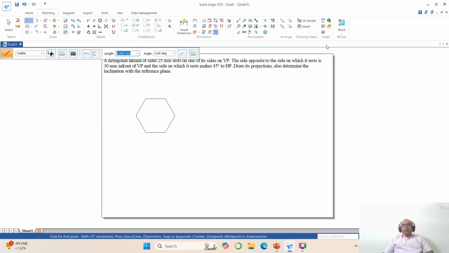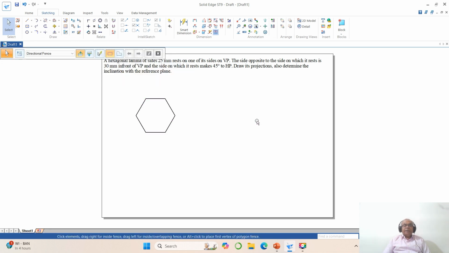Once you do that, now we go for a group command. Go to group, select this entire drawing and right click. Now select this hexagon and make it 0.5.